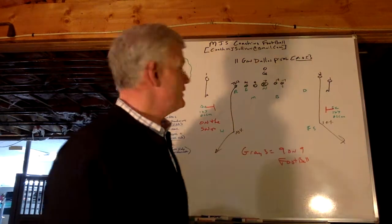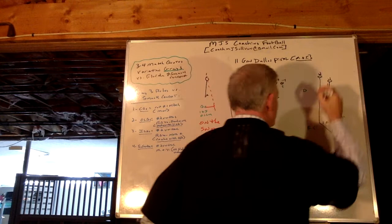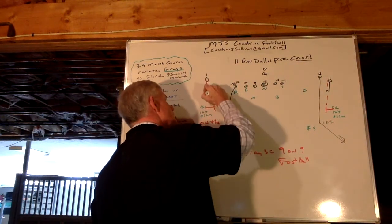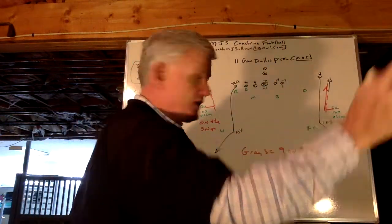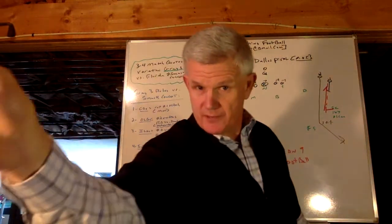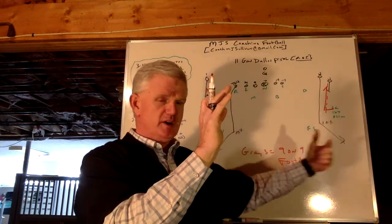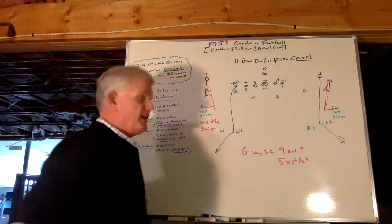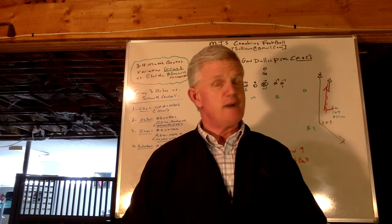Again, I'm not going to get into the technique, but now they're playing their man number one. When they read the hitch, they cut the hitch, which means they go in front of the hitch, cutting the quarterback and the receiver. They take a route in front of the hitch. So if I'm the receiver, the cornerback is cutting in front of my face. Okay? And they have to be alert for a double move because they won't have any help behind them.